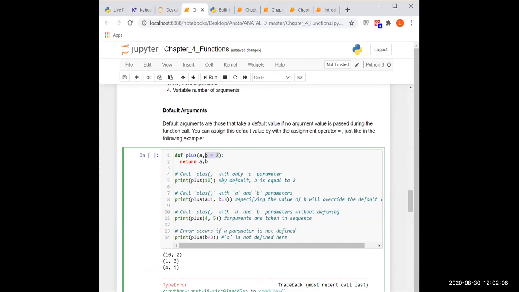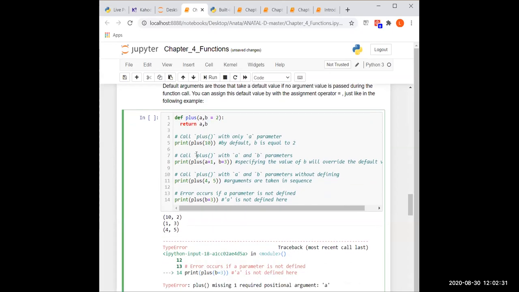When we preset b equal to 2 inside an argument, this will set it as a default argument. So let's say if you type print plus 10, this 10 refers to A, and B will be default 2.